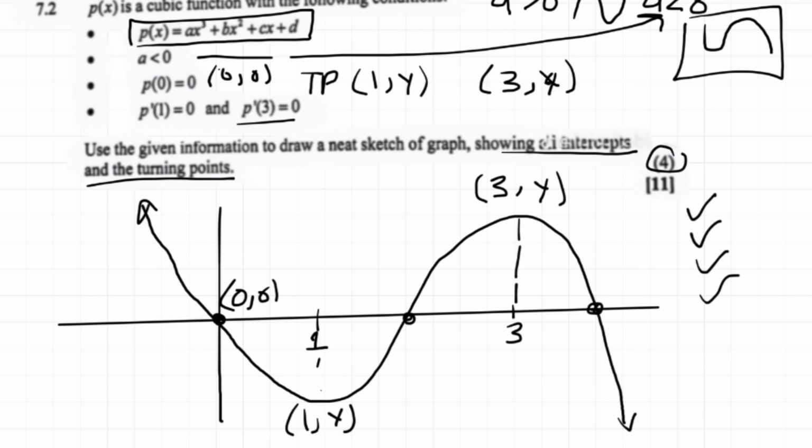For this one, guys, you can comment in the comment section if you see something wrong with 7.2. I'm not sure about this because when I checked the memo, they didn't draw the same graph as this one. But I think this one is correct because we don't know the y value. On the memo, they assume 3 is 0, which I don't agree with. It's okay to disagree, even you can disagree with me. But without further ado, let's move on to the next question, guys.